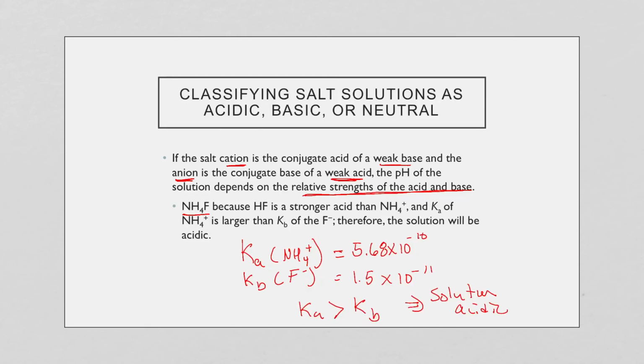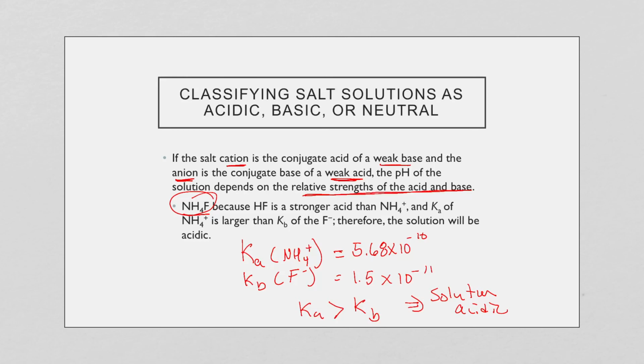Okay, let's go back and explain that last one again with some numbers. I think it'll make a little more sense here, because I think I had some of my drawings off a little bit. I was getting backwards what I had written here. So let's just line it out again. When we're comparing a salt where both the positive ion and the negative ion are conjugates of weak acids and bases, we have to compare the effects.